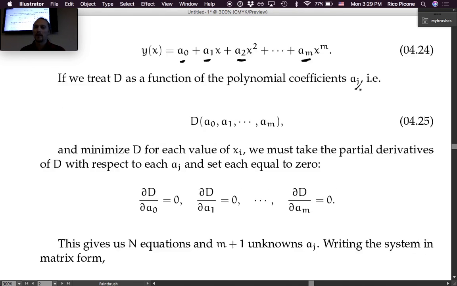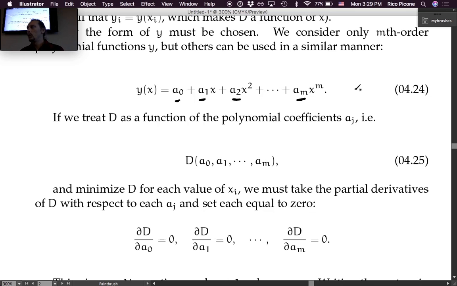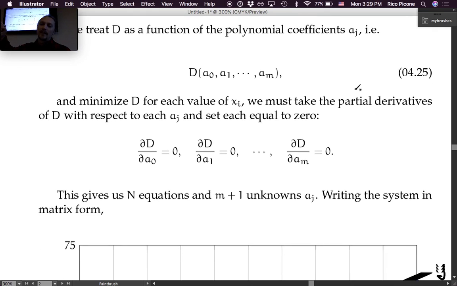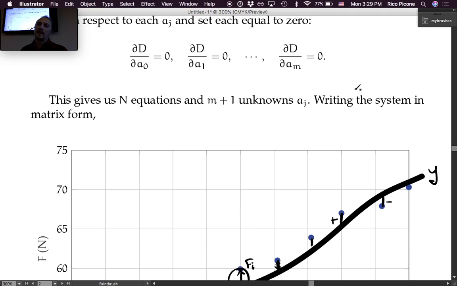I mean, the first question we asked is, can we come up with an analytic function that fits the data? But we chose it to be a polynomial, and since it's a polynomial, this is the case, and now we want to know what these polynomial coefficients are that actually minimize this value. So it changed our question, got a little bit more specific. Instead of just come up with a function, now let's come up with the coefficients, the A coefficients.